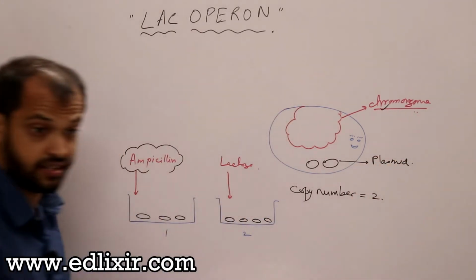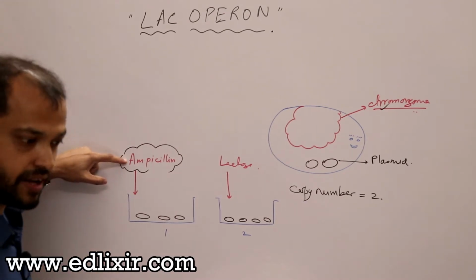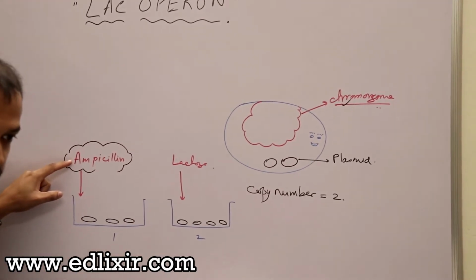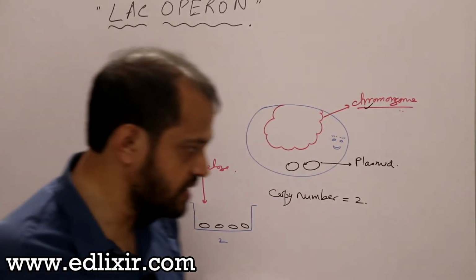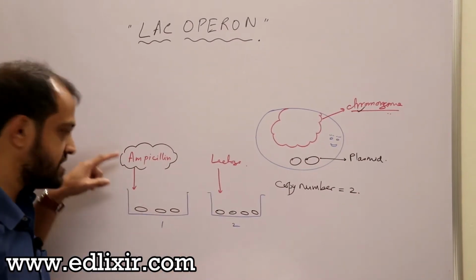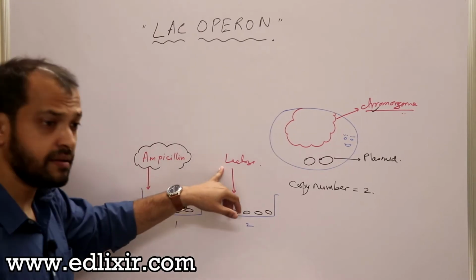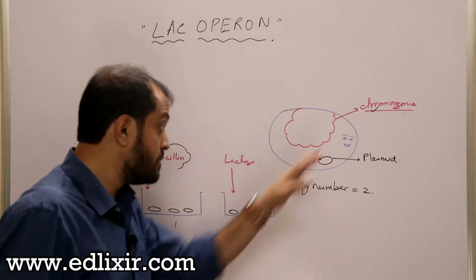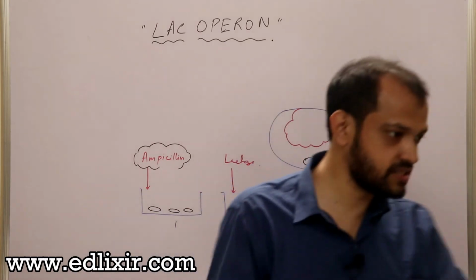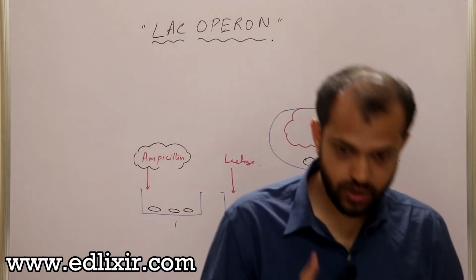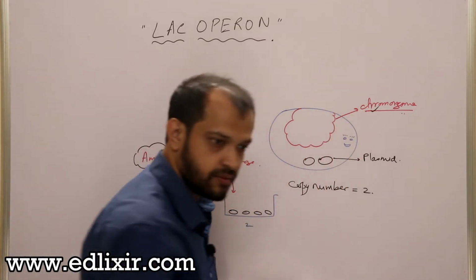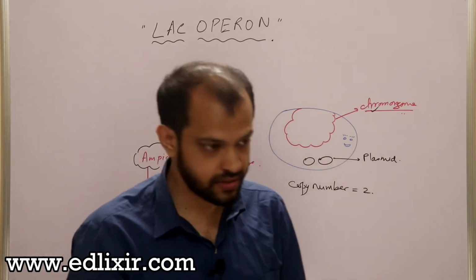You must understand this very basic thing. Clear? When there is a threat to the bacteria, plasmid fires, ampicillin fires, and when day-to-day metabolism is required, lactose fires, chromosome fires. Clear? This should be crystal clear at first. Now we are moving. So you now understand that chromosome is required for day-to-day metabolism and plasmid is required for emergency situations. This is one of the basic rules.